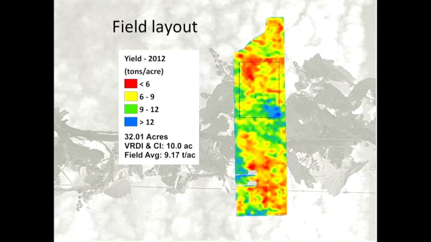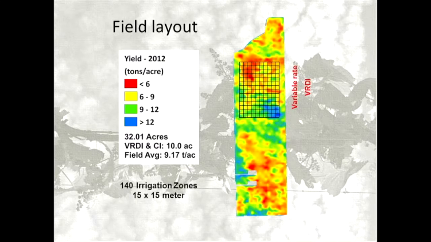It's a 30-acre field. We put a 10-acre block, put 140 15 by 50 meter management zones inside. So we essentially have 140 irrigation sets in 10 acres. We outlined a conventional site at the bottom of the field just as a way to give us a gauge on how things looked from an area that's irrigated with the conventional system.